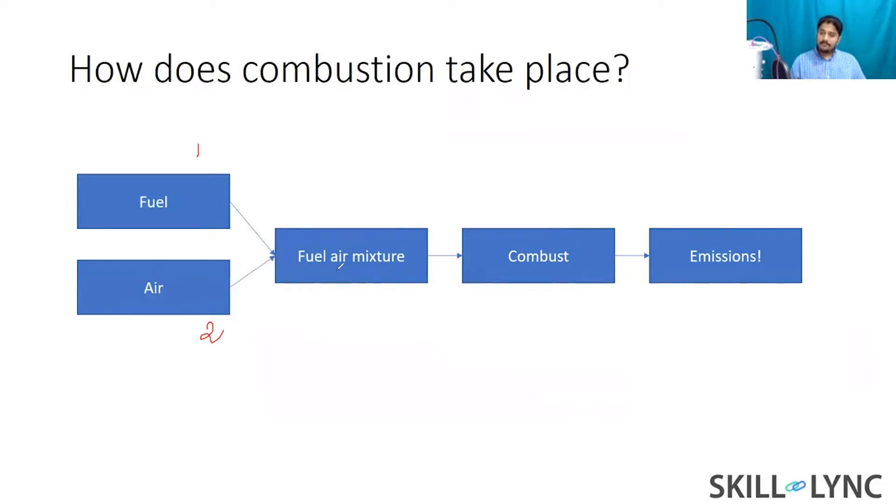How do I put a number that can tell me that okay, if my air-fuel mixture variable is this much, it means everything is mixed perfectly, else it's not? How can I quantify it?